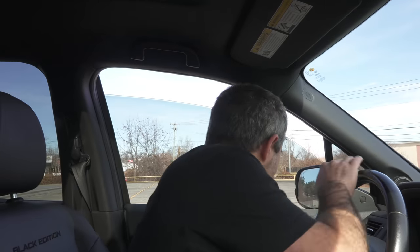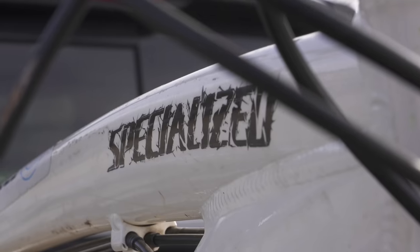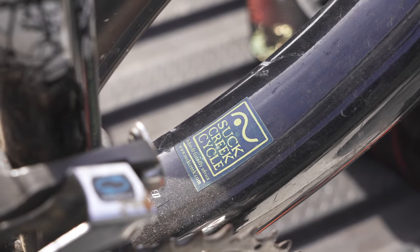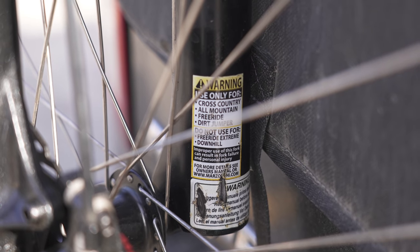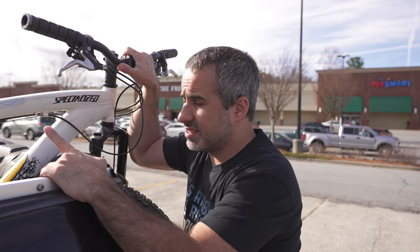All right, let's get ourselves a bike. How you doing? This is everything I hoped for. Everything's really scratched up, but it's got potential. I like that it's got Marzocchi air fork. Use only for cross-country, all-mountain, free-ride dirt jumper. Do not use for free ride. Let's get this thing home and I'll show you what we're gonna do with it.